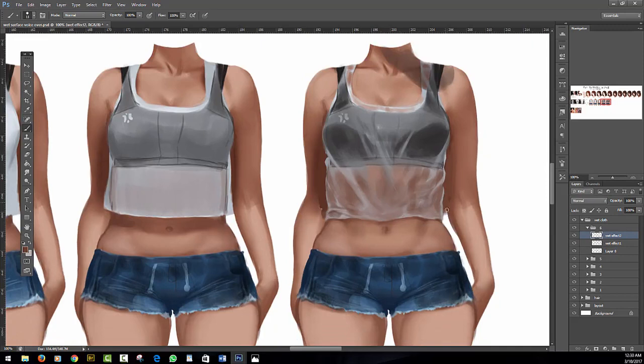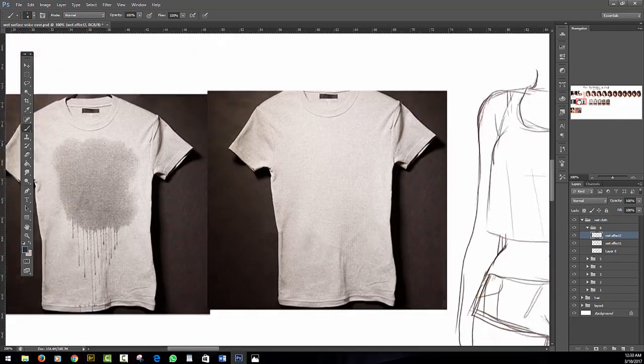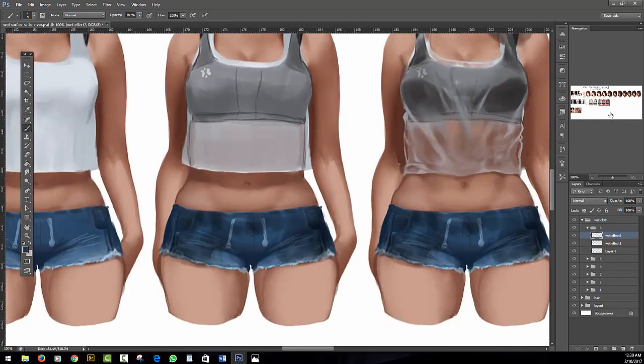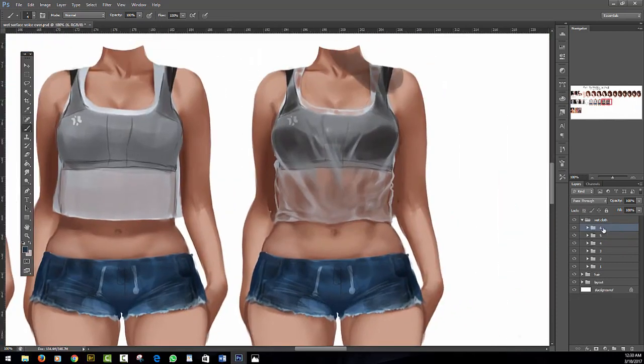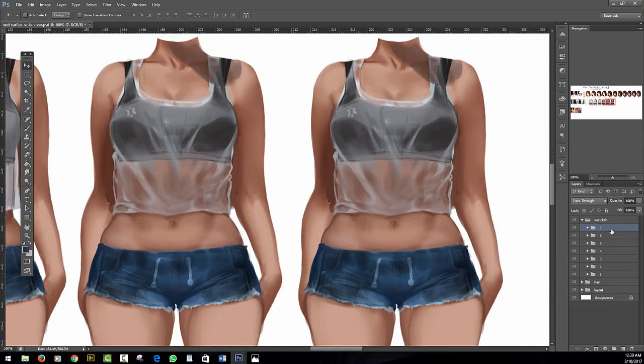And again, this shirt is clinging to her skin, but obviously it's a little bit wobbly, a bit organic feeling. Okay, I think this is going good. And as for the shorts, it's not as bad. Let's go back. It's essentially just a little bit darker looking, but we can increase the wetness later on in the next step, which I'm going to create as step 7. Definitely wet clothes is a lot easier to paint compared to wet hair, because with wet hair you have to think about how you're going to do the highlight. Hair is definitely a tricky thing to paint wet.